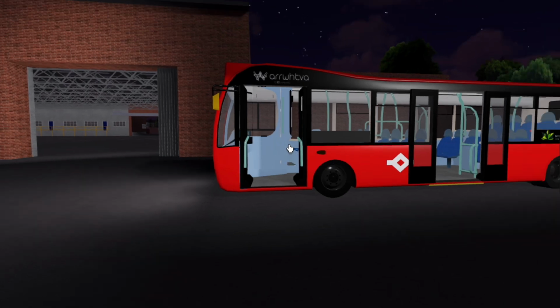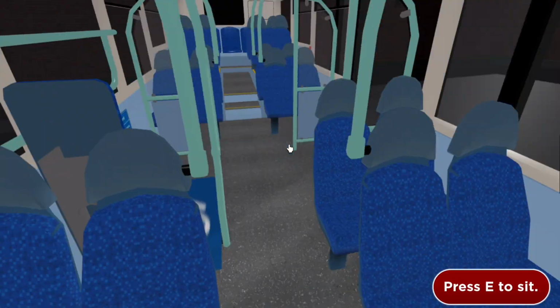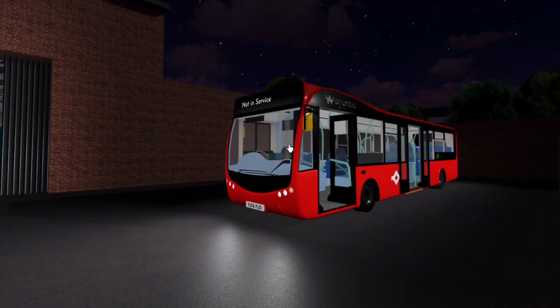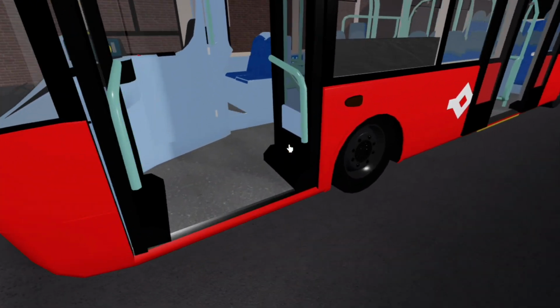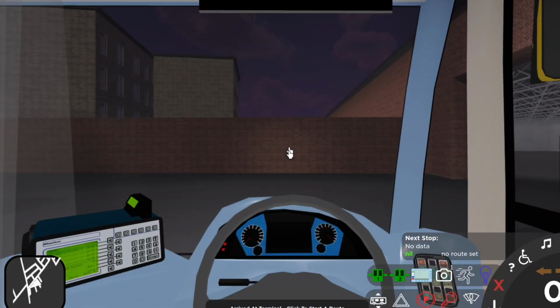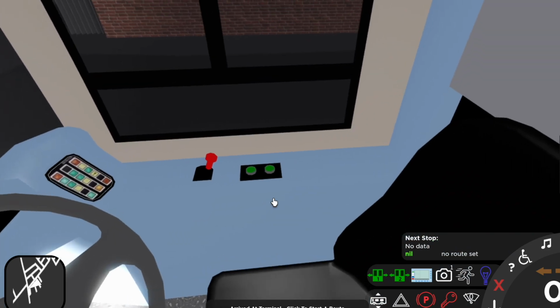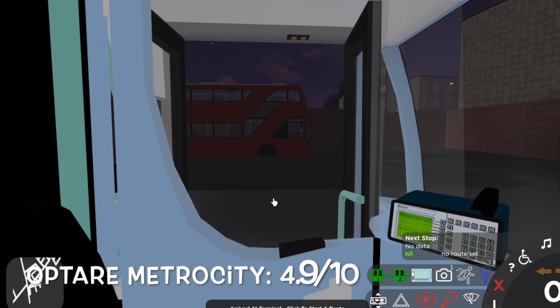I do quite like this bus, including the headrest on the seats and generally how it looks. I do also like the bump at the front showing the destination board. So then why is this bus only in 6th? It's because this bus looks quite plastic and basic. For example, the driving cab. Nonetheless, it's a very nice bus and it has a good rating of 4.9 out of 10.